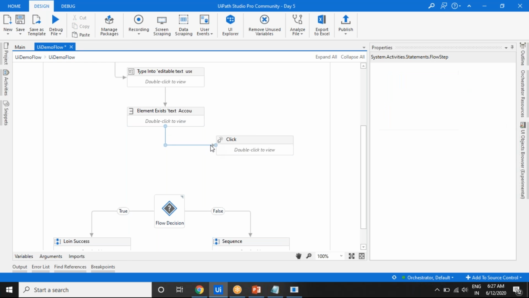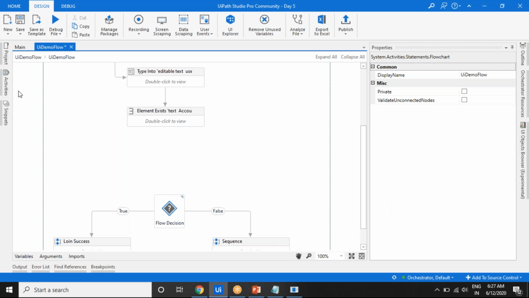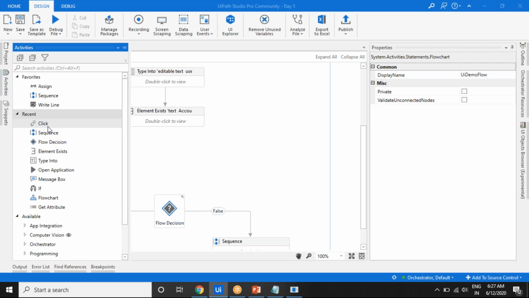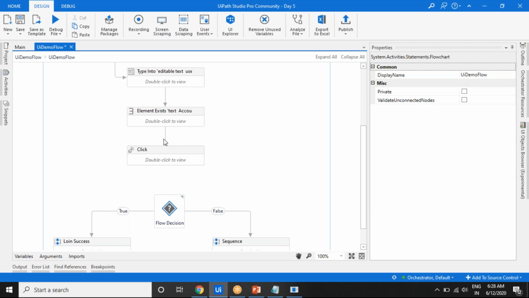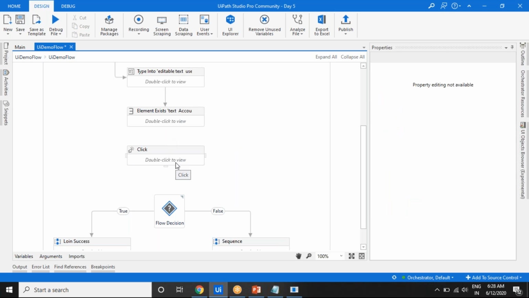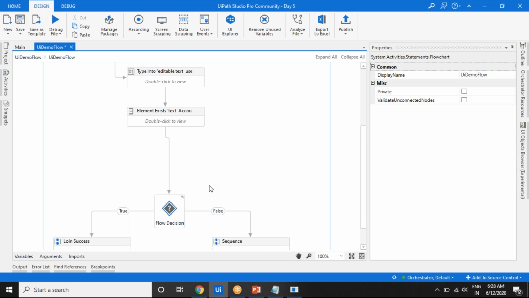That is one way, and the easiest way is while you are dragging itself, you can just go to this top, in which side you want to add, this side or this side. Just release the mouse, it will automatically connect. That is a flowchart specialty. So it has connections, and just drag here.